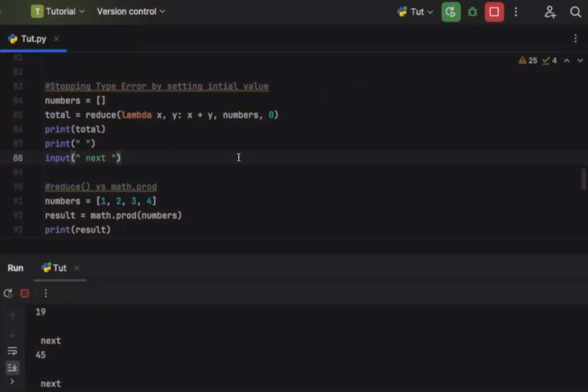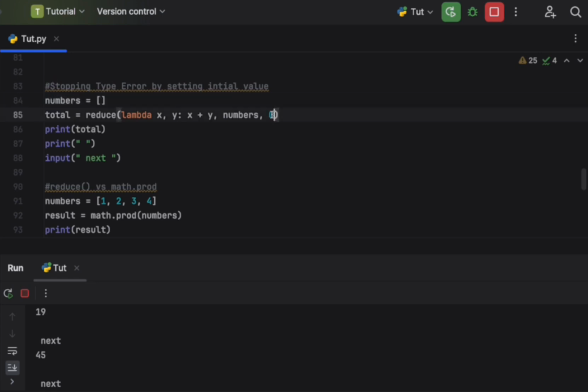Now, I kind of glossed over the initial value. I mentioned that at the beginning. But the initial value is very useful if you're ever going to deal with an empty list. It stops errors, specifically a type error. The initial value just adds in 0 to the list. Think of it like that. The point of reduce is that it grabs a base value and adds onto it until the end of the list. With an empty list, the first value is the end of the list, so it just returns the output, which is just 0. Think of it as doing 0 plus 0 is 0. That's essentially what it's doing because it's at the end.